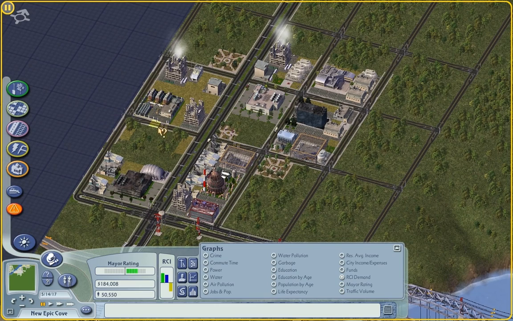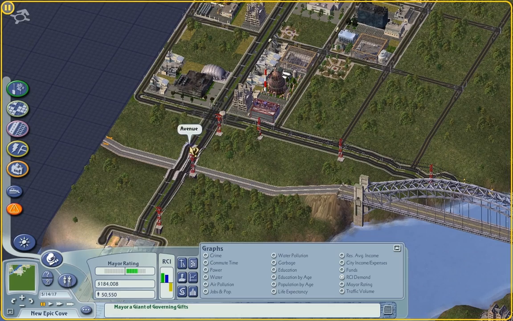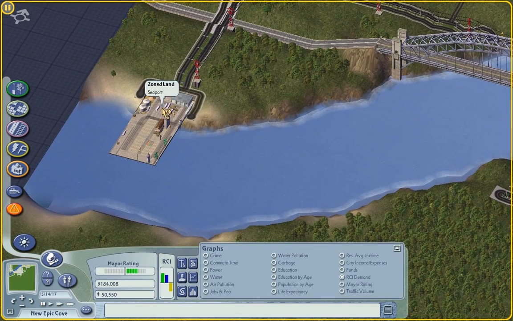So yeah, I've got a little subway line here coming in so they can work, but there was no way to get the goods out. So yeah, that was dumb. We needed a port, put one in.